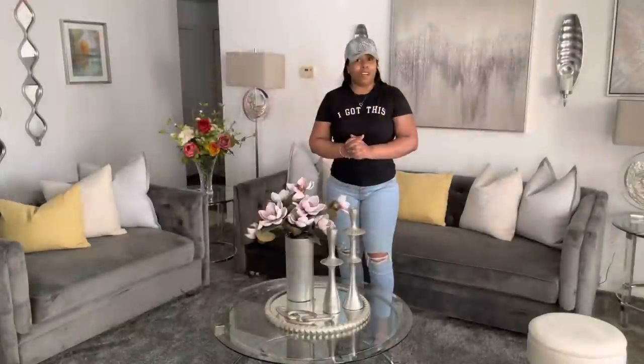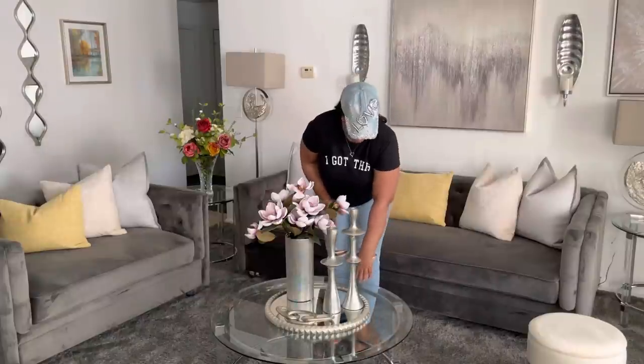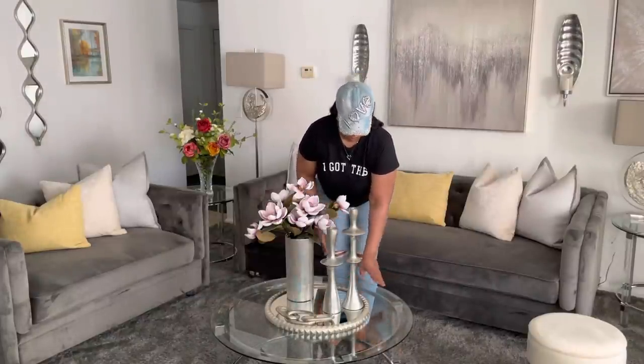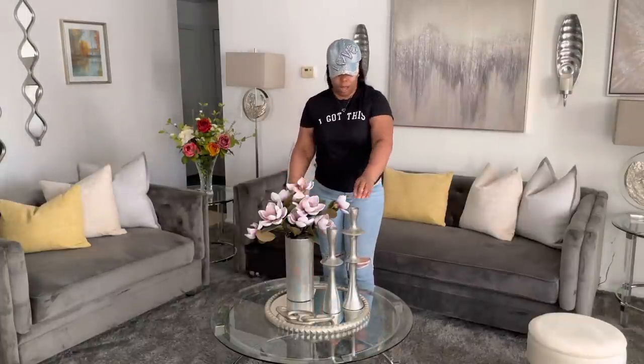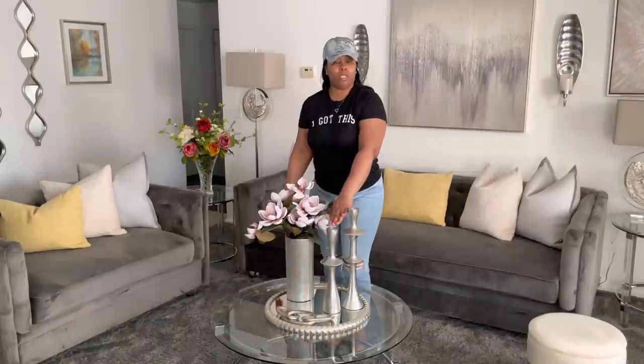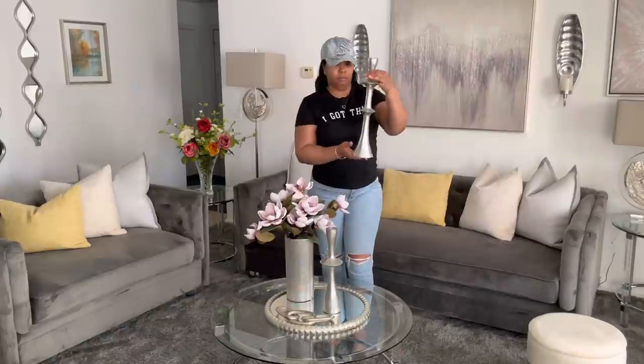All right, y'all, so I'm gonna do two more looks, maybe three, I'm not sure, but I really like this look. Now this is a mirror that is from Home Goods, so I used it for a tray. And like I said, I like the looks. I do have two candlesticks. These are from the At Home store, and I just like the way it looks.